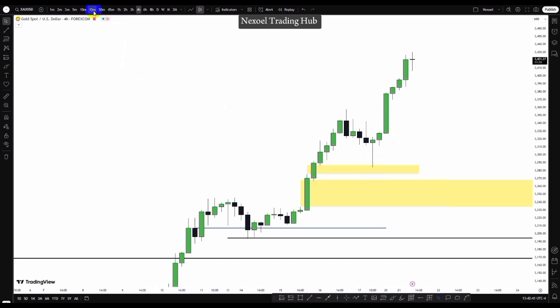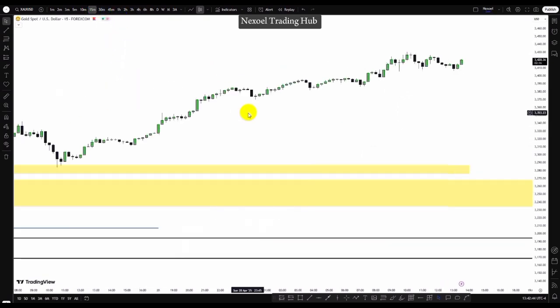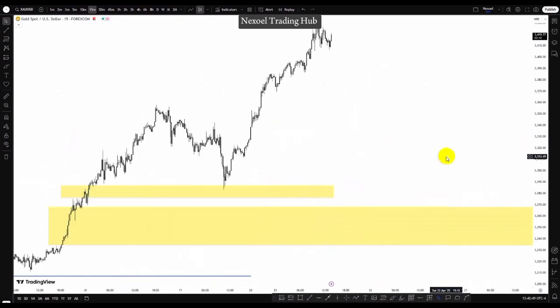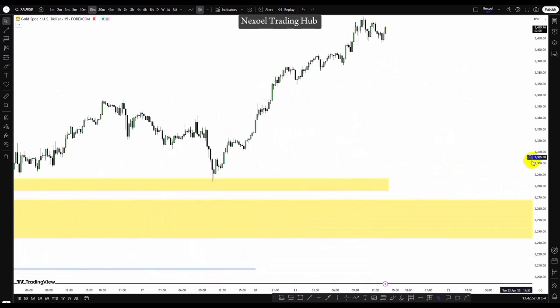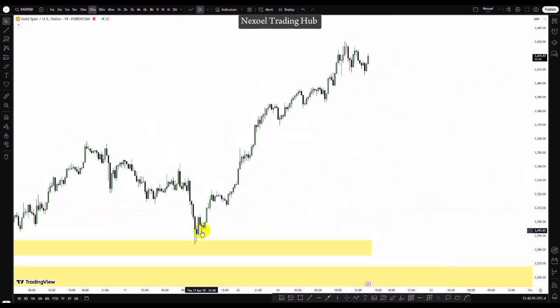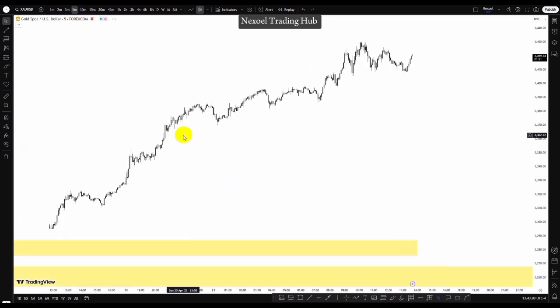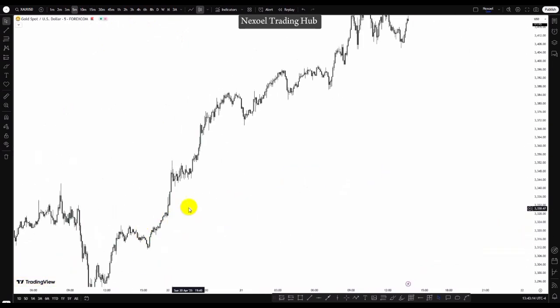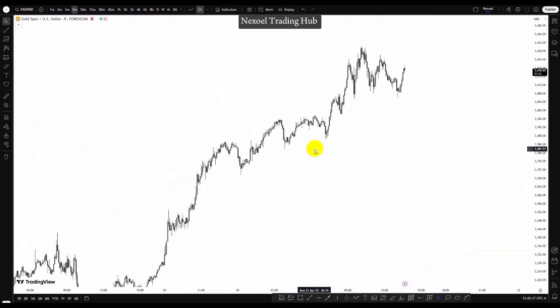So let's get to the 15 minutes time frame, where we are now going to be looking at the concept of the minor structure, and we're going to look at that more clearly also in the 5 minute time frame. So you can see that the bullish candles we saw in the 4-hour time frame, in the 15-minute time frame we're seeing the market giving us a series of higher highs and higher lows here. In the 5 minute time frame, we're going to see more of that delivery also. So you can also see in the 5 minute time frame, we have more of the minor trend, a bullish minor trend delivery in the direction of the major trend.